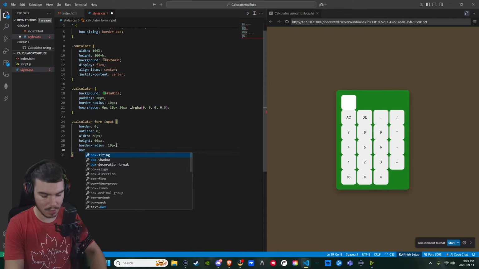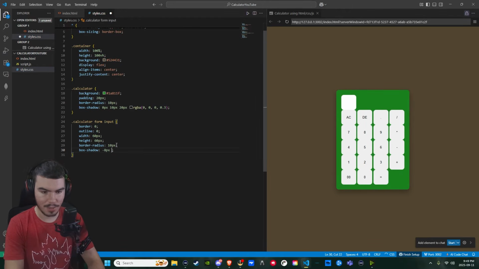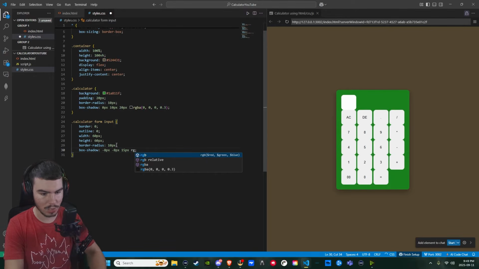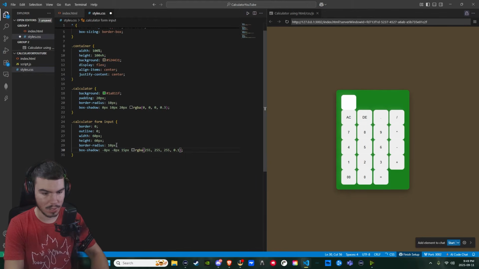And then we're going to be doing another box shadow. Negative 8px, negative 8px, 15px here. And then we're going to do another RGBA. And we're going to be doing 255, 255, 255, and 0.1. All right.